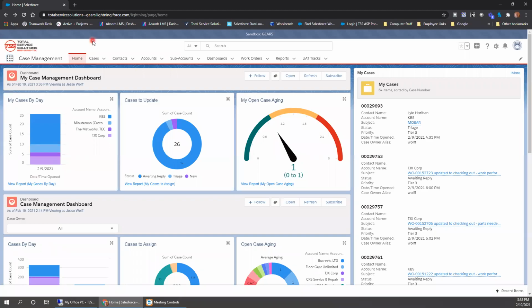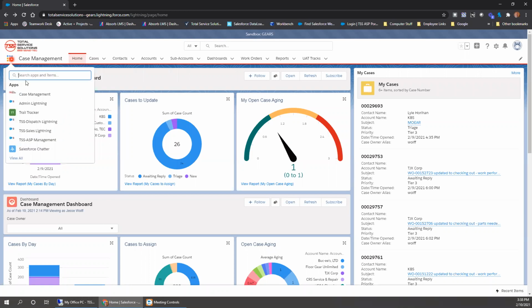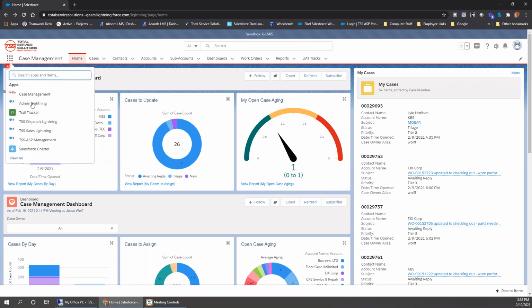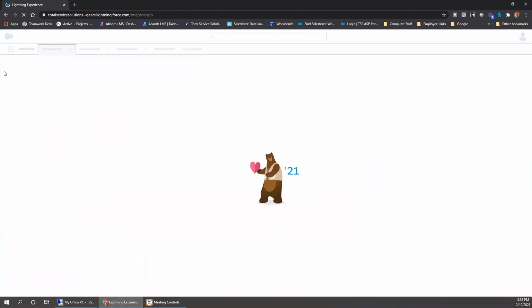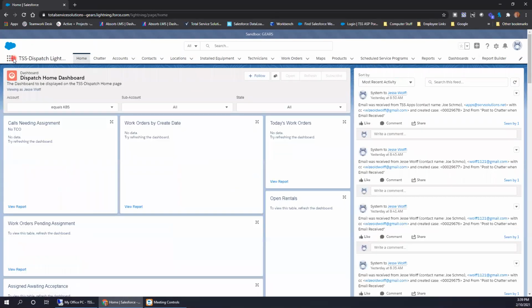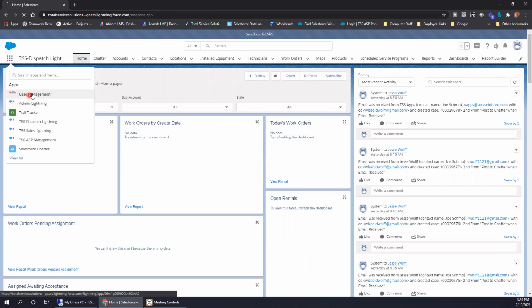So recording is on. All right, we have an app called Case Management app. It's not the only place that you can get cases from. We also have the case object, right? So the tab. So if you're in your dispatch app, you can also get to cases from the launcher here. If you want to, you can also add it here, but you won't have the case management features in the case management app. So I'm going to suggest that when you're working cases, you do it from case management.